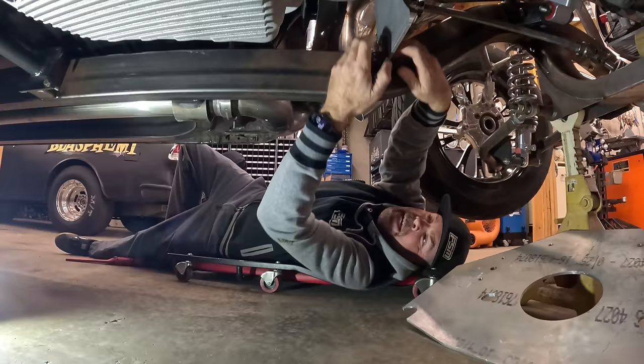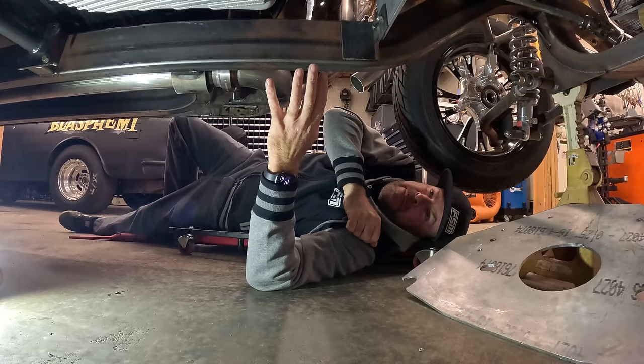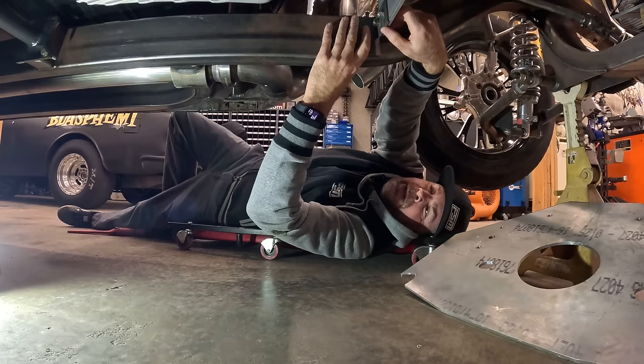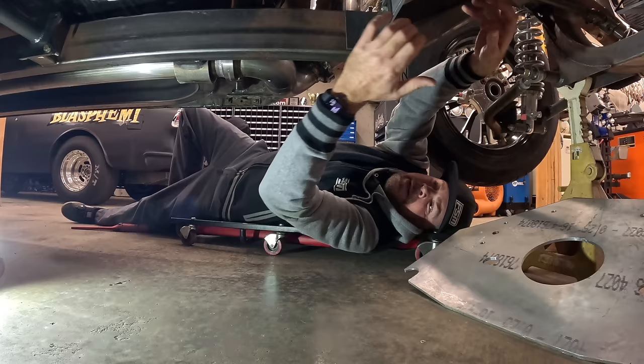So we'll probably weld the bracket right here. We could probably just weld these to the frame. I'm trying to think of a situation when that would burn us. It would be nice to be able to just unbolt everything, but I'm also sitting here going, well, what's the downside to having this bracket welded to the frame? I don't see any reason not to. Why would you have to take it back out? I'm just thinking if you ever had to remove the motor and trans. If the bracket's welded to the frame, the plate's sitting on it, you're going forward with it anyway, so it probably doesn't matter if this bracket gets welded to the frame.